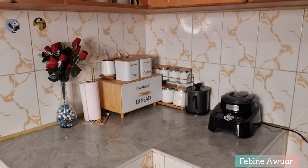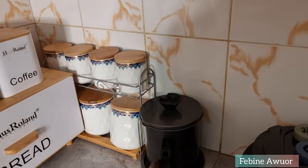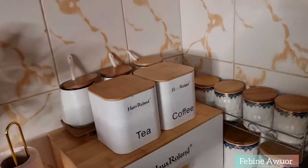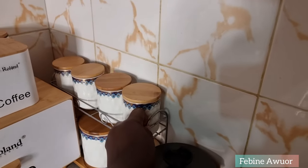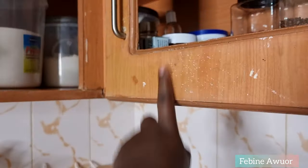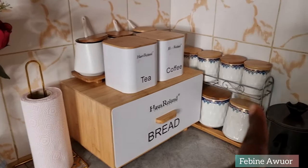Next you go here. I have my food processor stand. And this one I use for oil. The other ones I have decided to let go because they're not helping anymore. And here I put my spices, all the spices that I need. Some are up here, but the ones that I use often, I put here.